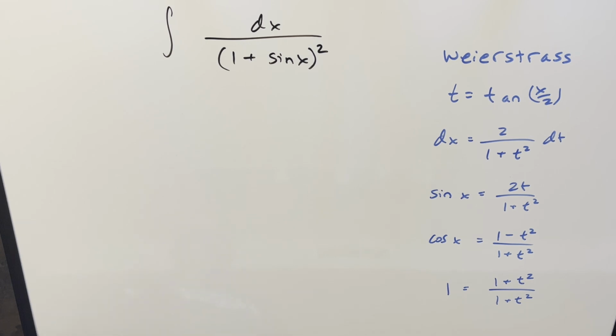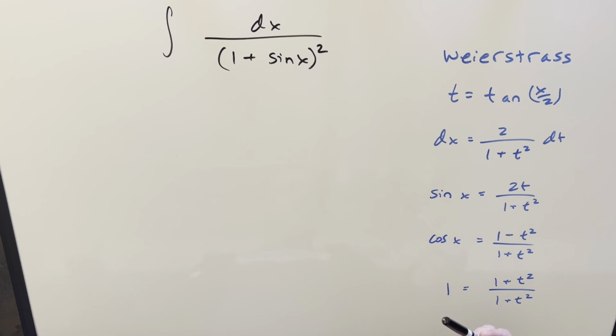Okay, we have here another integral today. We've got the integral of 1 over (1 plus sine x) all squared dx. This came up recently doing another problem, and I found it was a pretty nice case to use the Weierstrass substitution. For this substitution, I have all the formulas we need over here to the right.